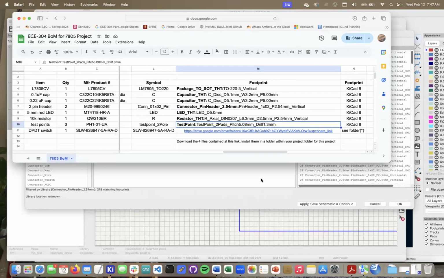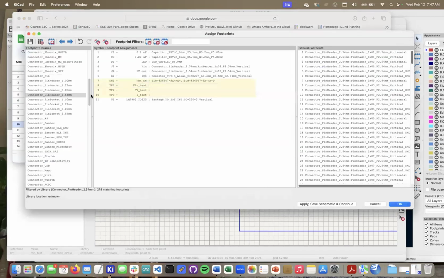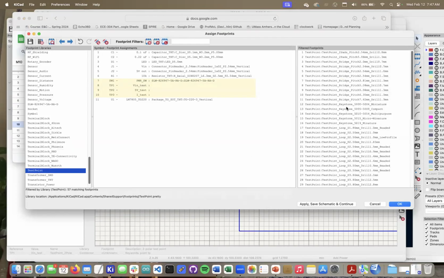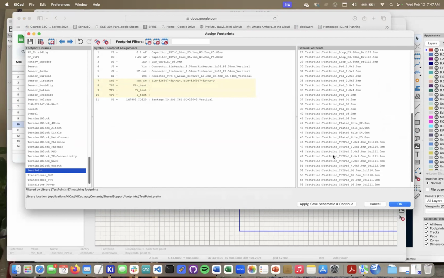Test points, 5.08 millimeter. So scroll down until we find test points. Test point. Through hole pad. Let's see. I'm going to go back to the spreadsheet again.